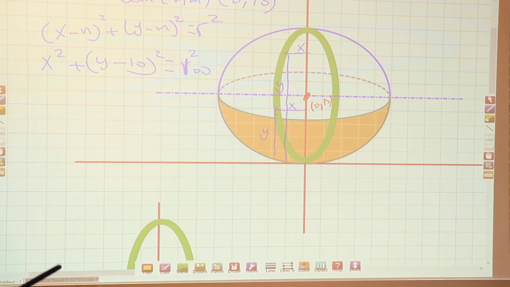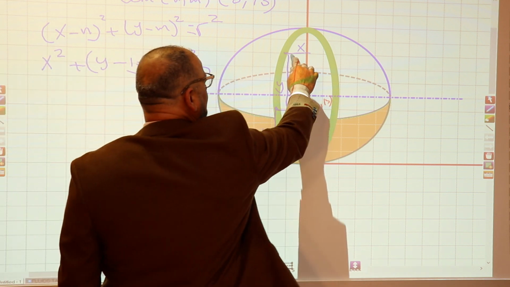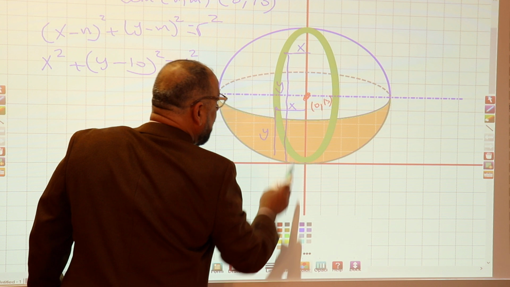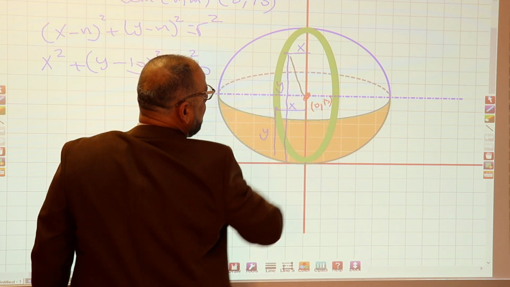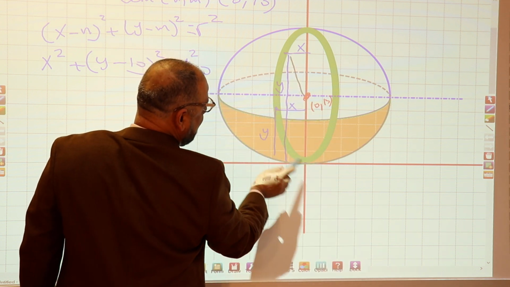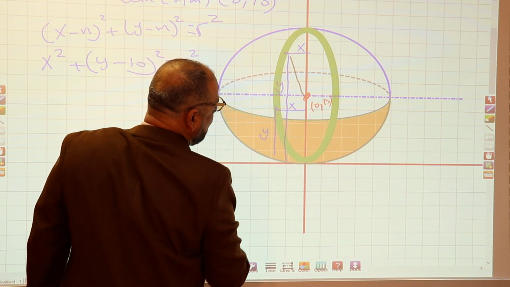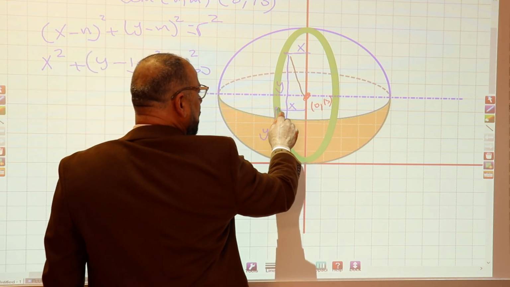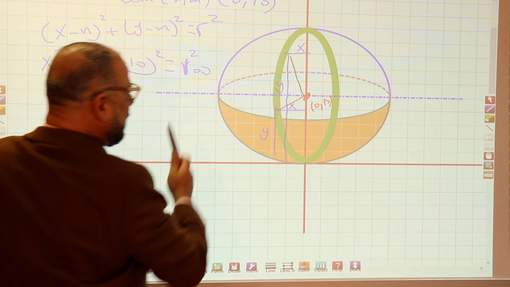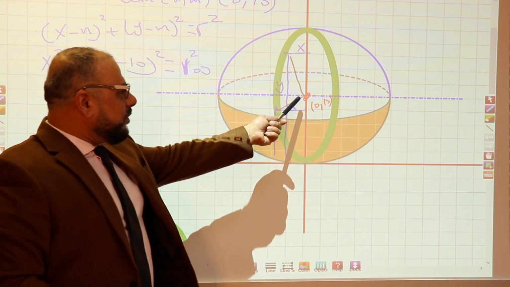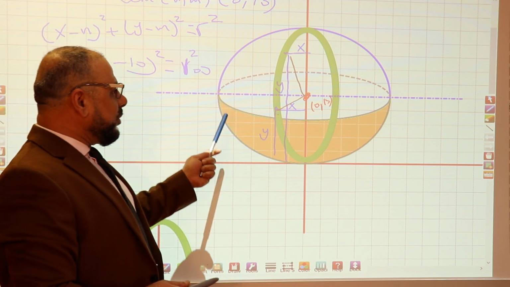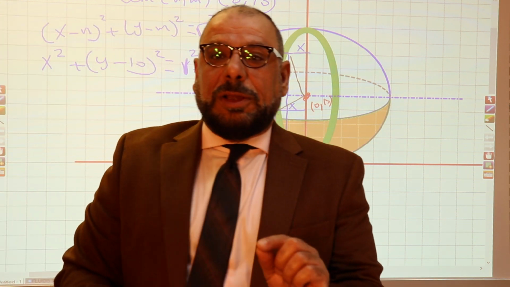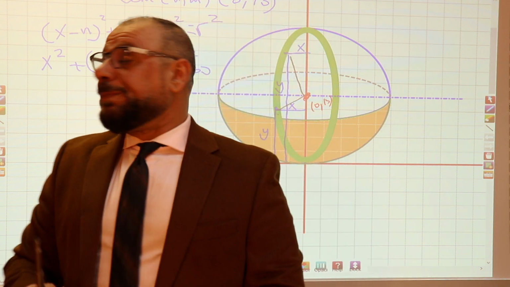Always, that gives you the radius, all the time. Look here, it gives you the radius. You see r, you see that? Between x and y, right? It's r. It's always from the point to the center, because this is a cross section. From any point in the circle to the center is always what? R. Okay.